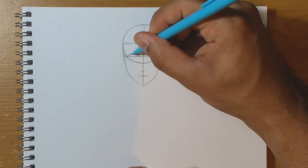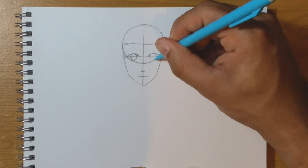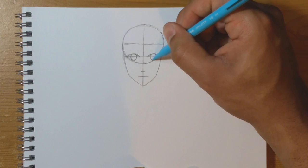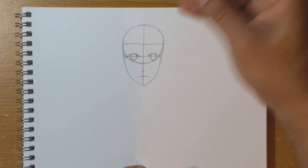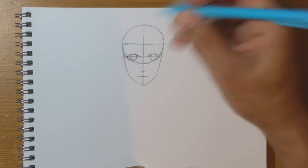Now, with the rest of the eye, I'm going to drop off by drawing a pupil, and that's going to become not a perfect circle, but a slightly elongated shape that drops down here and fills in this gap quite nicely, where the bottom of the eye just touches the bottom part of this circle. So we've got a nice convenient zone to fit that in, and then I'm just going to get the outside of the lash following this curve down.